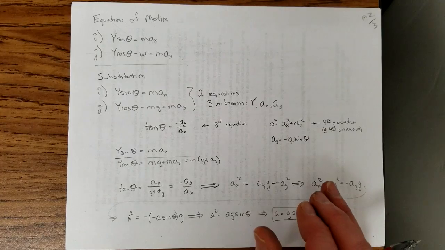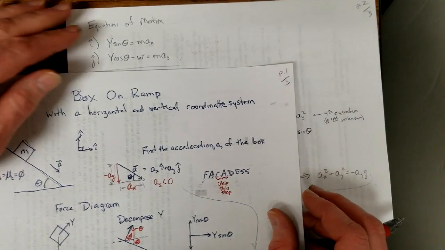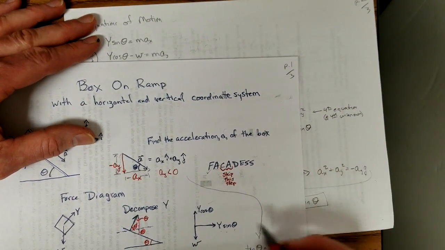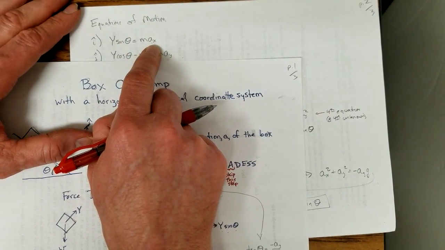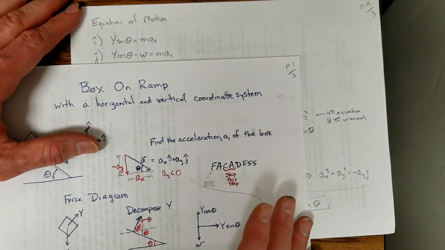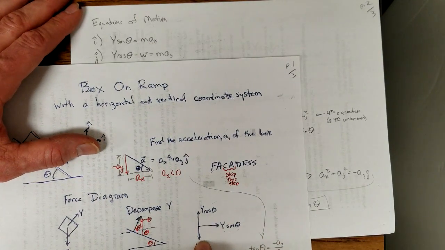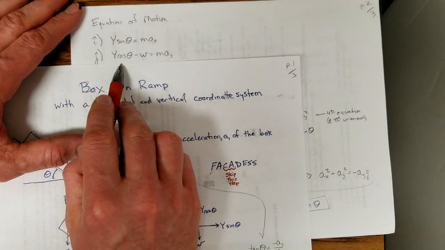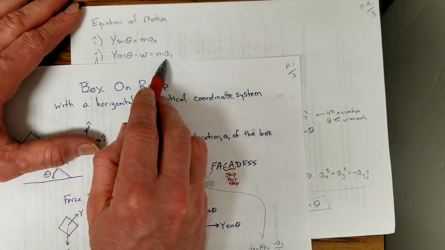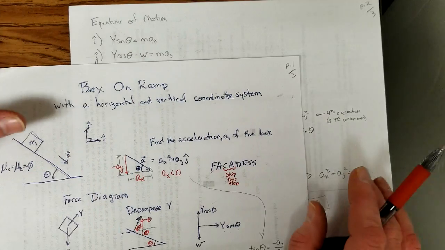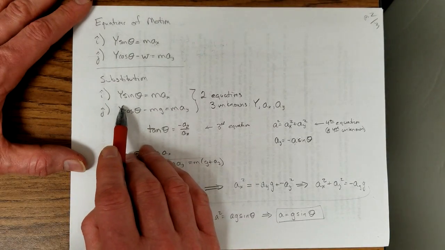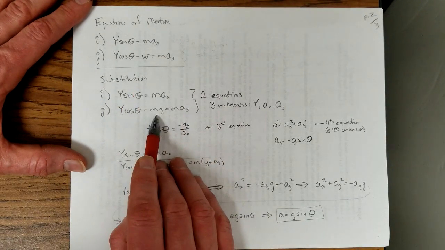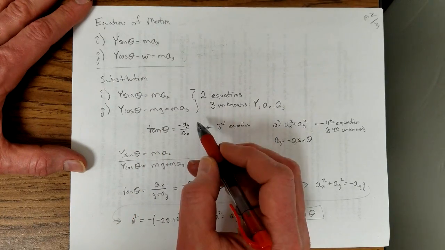My equations of motion, if we go back to looking at our breakdown there: I have N sine theta to the right, so N sine theta is equal to mass times the x component of a. And then in the vertical direction, I have N cosine theta minus W equals m ay. Again, I should end up with a negative value for ay if we were actually using numbers. Doing substitution, I am substituting in mg for W, and that's pretty much the only substitution I can do here.